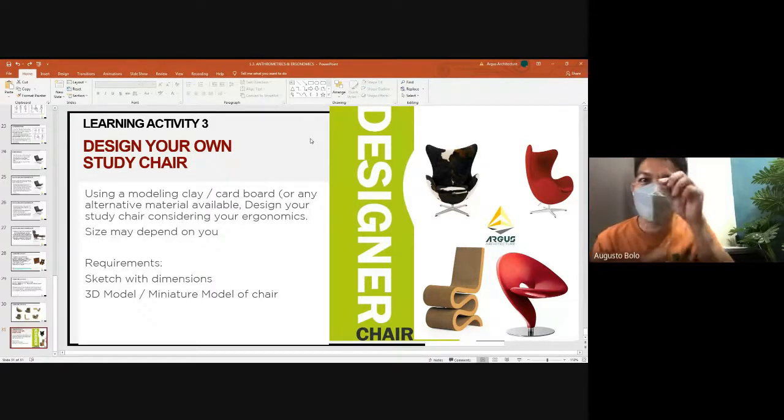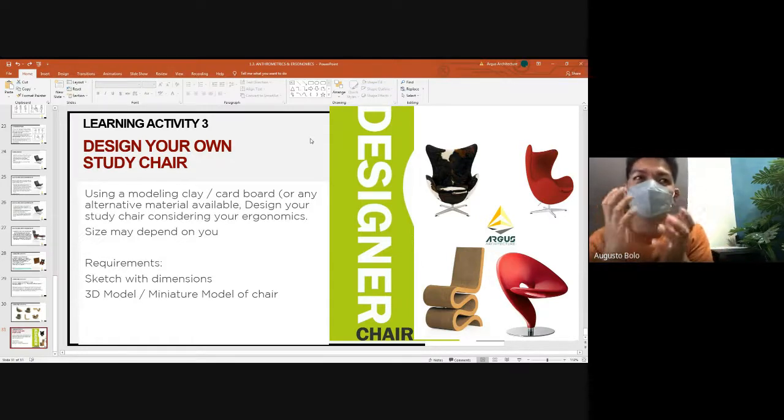Sir, sa design po ngayon, sir, kasi po, di ba, pag nagde-design, parang nag-i-intend na gagawin mo yung isang bagay na yun. So, lalagay po ba yung materials na gagamitin doon? Yes, you can provide yung kung anong gusto mong type of material. Kung may kakayahan ka na to identify, halimbawa, this is made of cotton upholstery or silk or type of fabric na gusto mong gamitin. Kung may alam kang type of fabric that you will use on your chair, so be it. Or kung this is made of something like wood or any other alternative seating, you can specify. Pwede mong sulatan kung anong materials yung gagamitin. Okay? Okay po. Thank you po, sir.